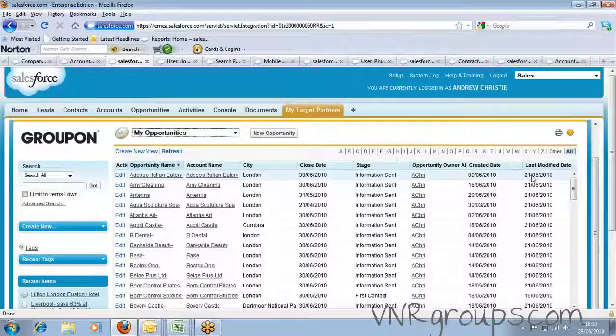Okay. We don't currently have this screen set up, but fairly shortly the My Target Partner screen will show you My Target Partners that meet a certain criteria, and those will fill up the screen just like any other tab you have there, from the account screen to the opportunity screen. It means the top 15 or 20 customers that might be in your pipeline will potentially appear in that screen, and will give you another screen to work from.